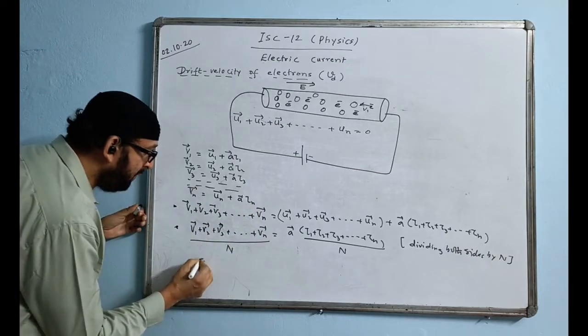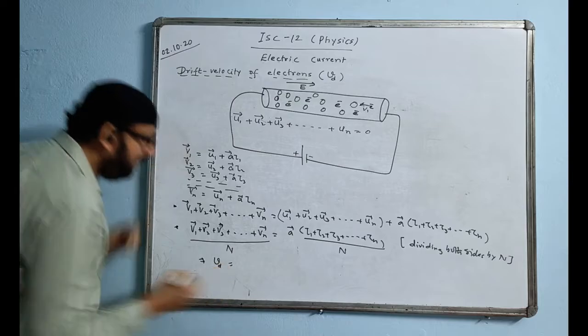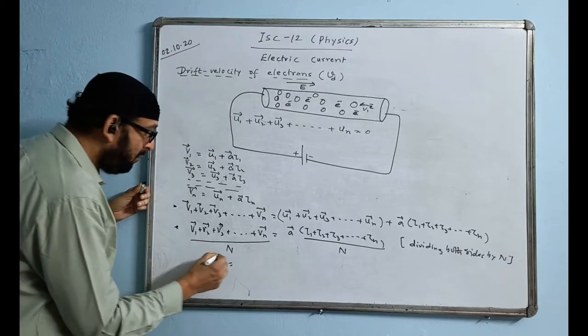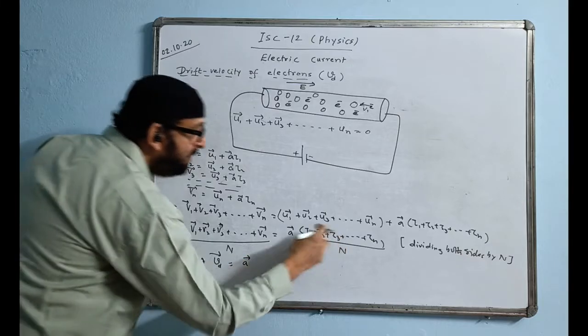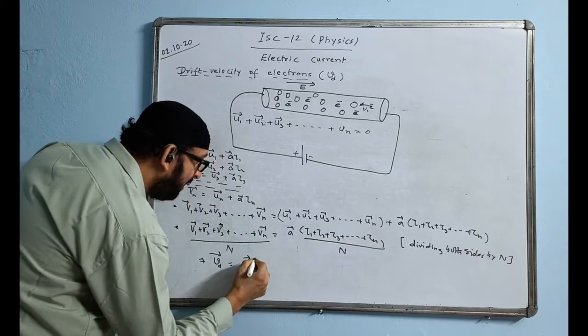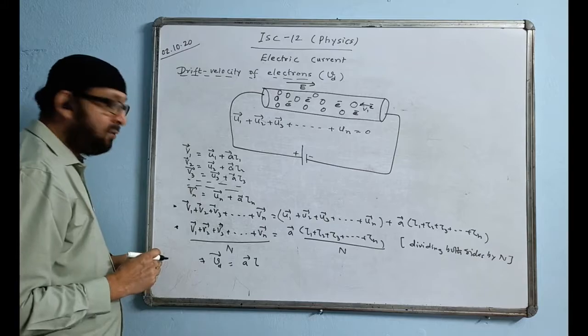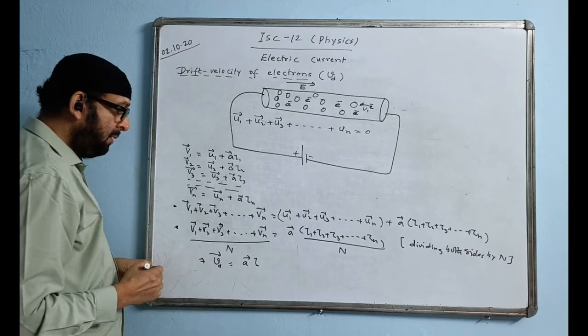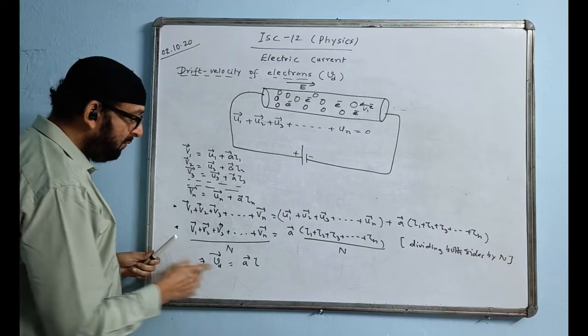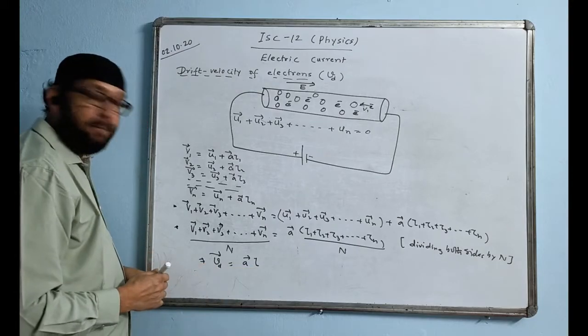This is called the average velocity of the electrons. That is only known as Vd. Vd we will write as Vd with an arrow like this. And here I will be writing an A for average. This is the average relaxation time, which I denote by tau. Tau is called the average relaxation time, the overall time of relaxation. So we have the equation Vd equal to A tau n.